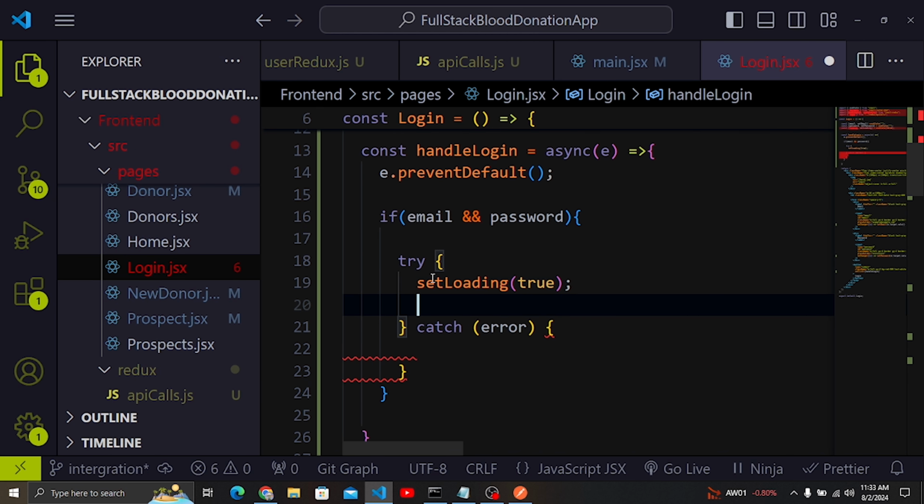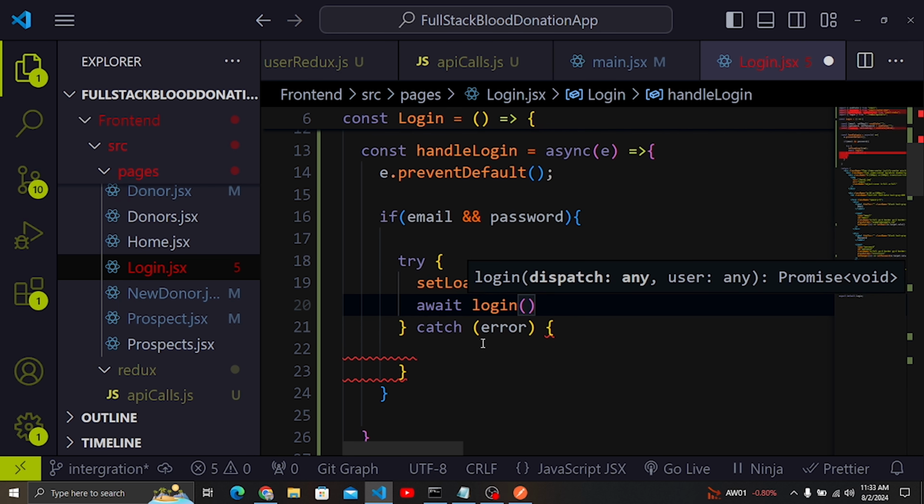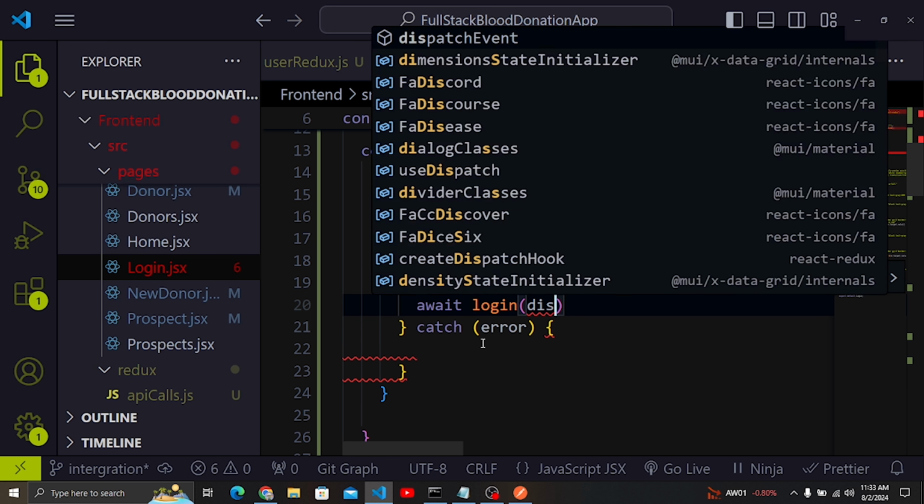So another thing is here we are going to await. So that means that we want this to be async, which we have added. And then here we can have the login, and then we are going to pass the dispatch, which we have not created yet. We need to create the dispatch here as a variable.